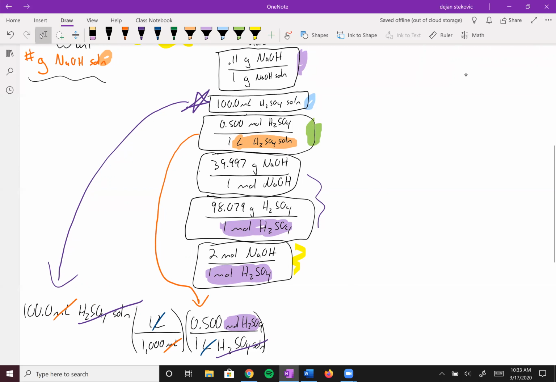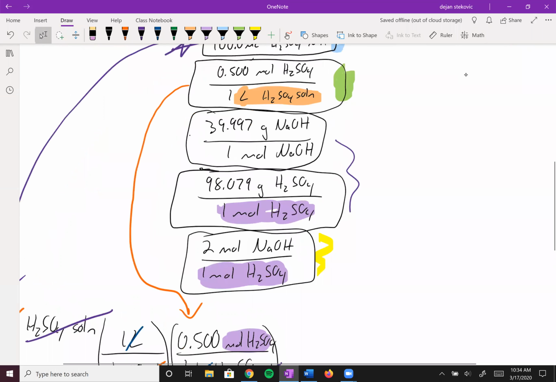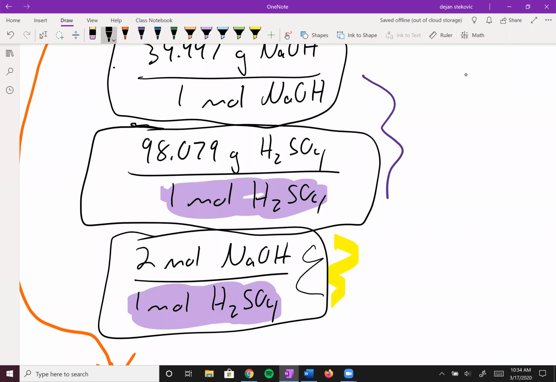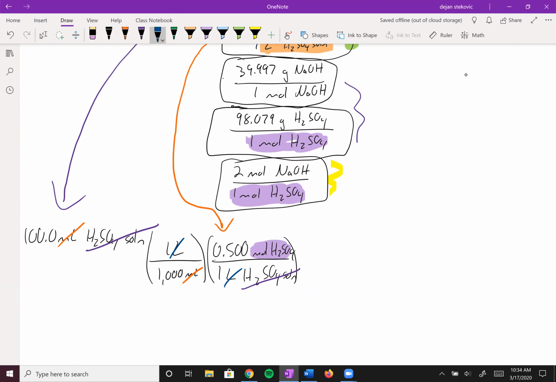And at the end, what we want is grams of sodium hydroxide. So eventually we're going to have to get to grams of sodium hydroxide. This bottom number includes sodium hydroxide. This one up here does not. So that's a hint that you're going to want to go with this one, right? Going to grams of H2SO4 is not going to help you. So let's go ahead and use this unit right here. It's already organized the way we want it. We have moles of H2SO4 on the top, so we can put moles of H2SO4 on the bottom. So we have 1 mole H2SO4 over 2 moles of sodium hydroxide.